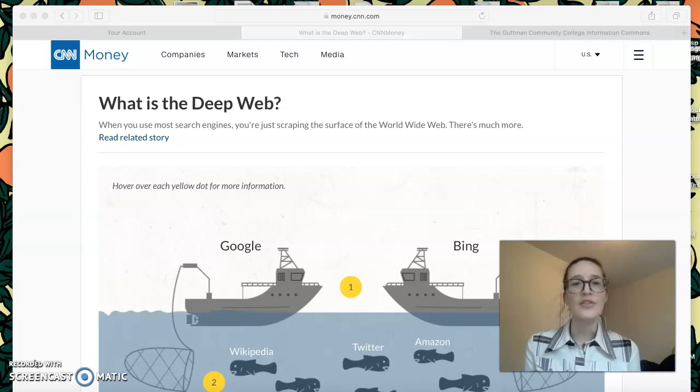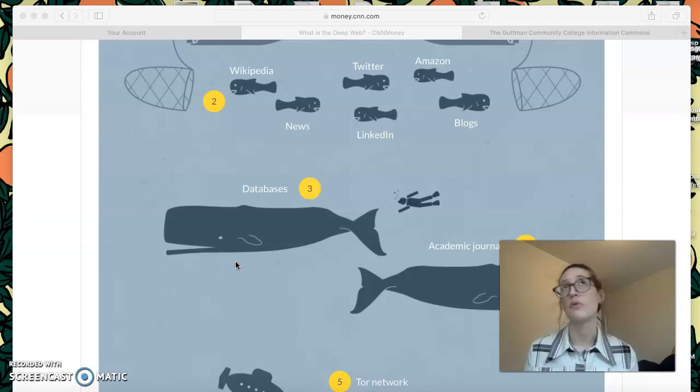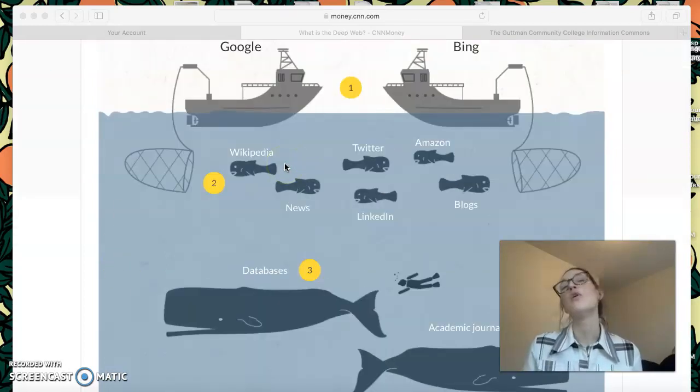So what I have on the screen right now is an infographic of the deep web. And the reason I want to show you that is just to talk a little bit about how Google works and what you're actually searching when you search Google. If you imagine all of the information that you could find on the web, so articles, ebooks, videos, podcasts, if you can imagine that as the ocean, the blue in this infographic, what Google and other search engines capture when you do a search is just what's estimated to be 0.03% of what's actually on the web. So just the surface web, just the top of all of that information.